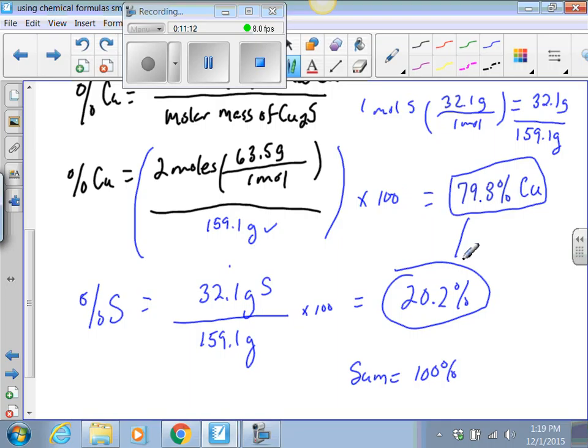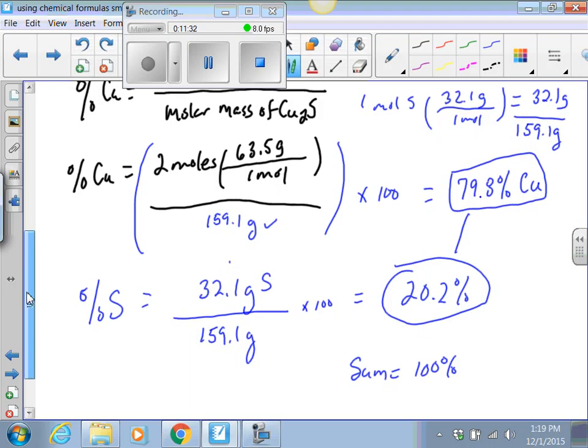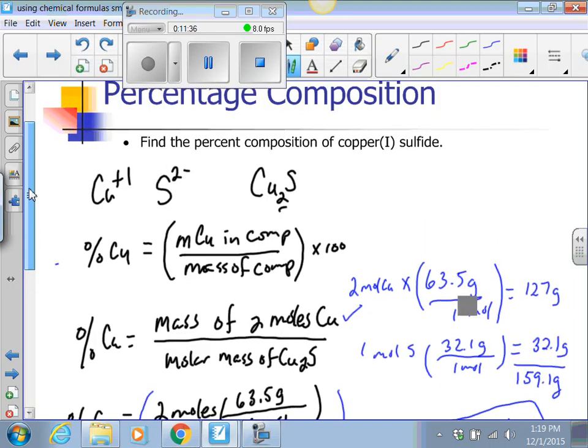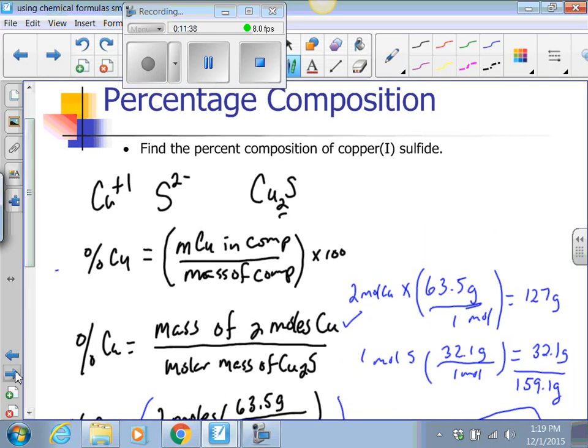Do you think there's any reason for it to come up to a little above or a little less than? And I mean by like 0.01 above or below. Possibly because of rounding. So if you round each problem, you might not get exactly 100.000%, but you should be very close. Okay, questions about where any of these numbers are coming from? A lot of numbers there. All right.